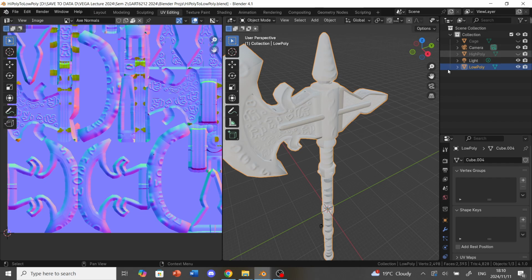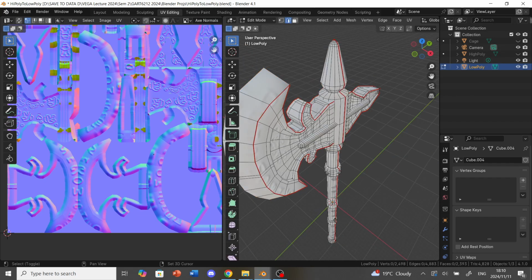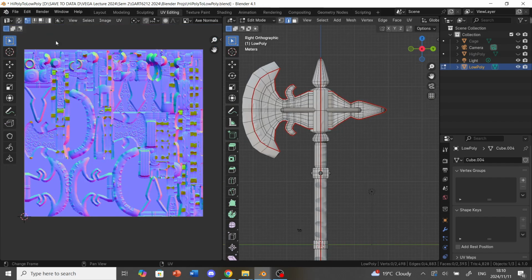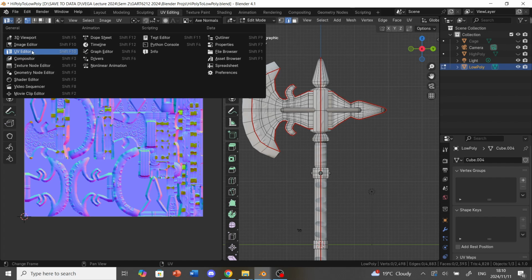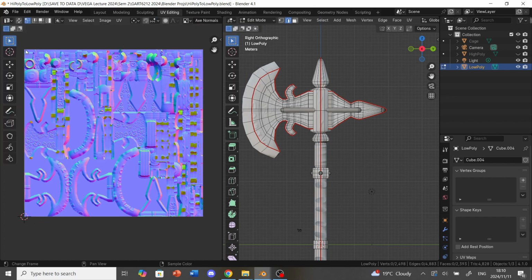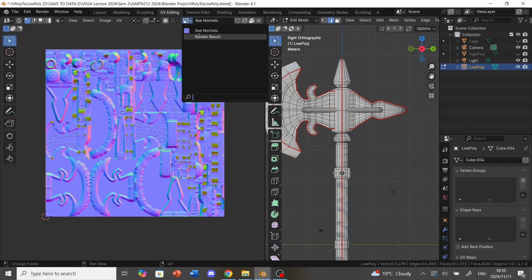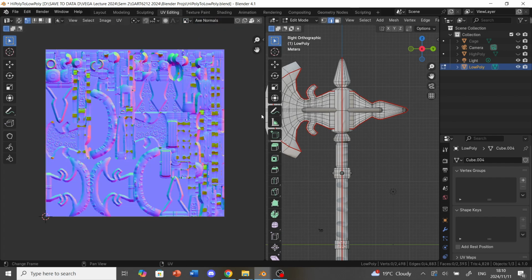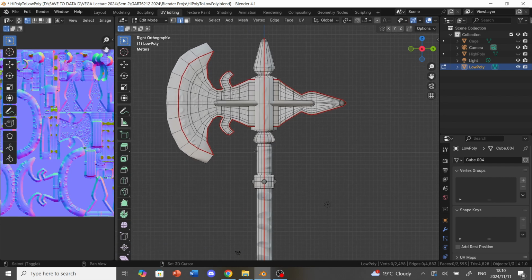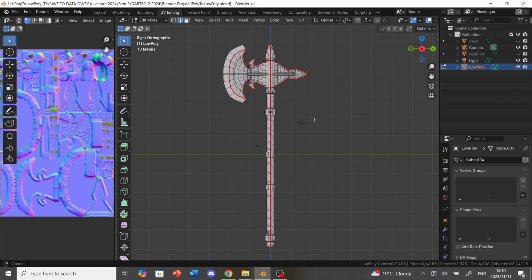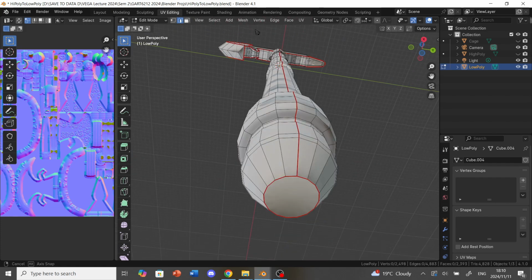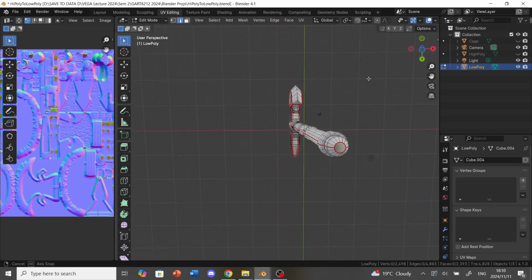If I go into edit mode on this, and open the UV editor, you would have to go through by hand and put together something that looks like this. Note the red lines. This is just cutting up the texture.